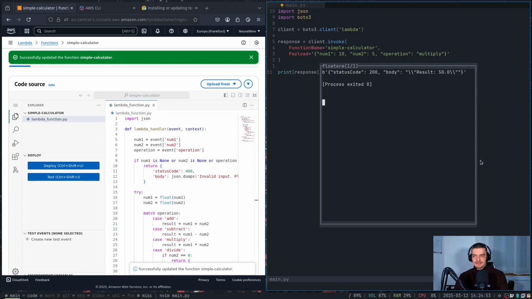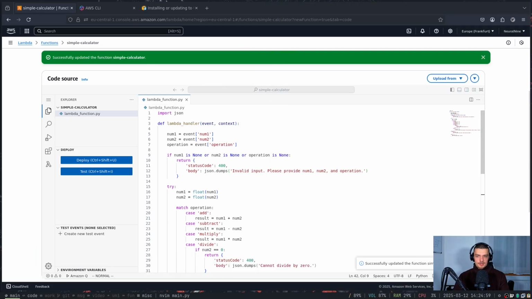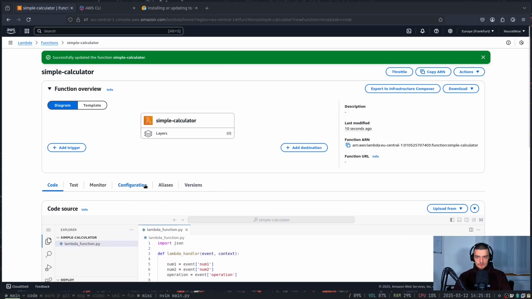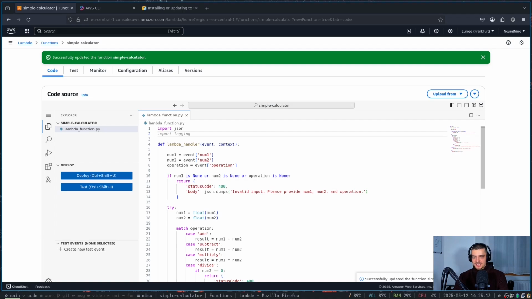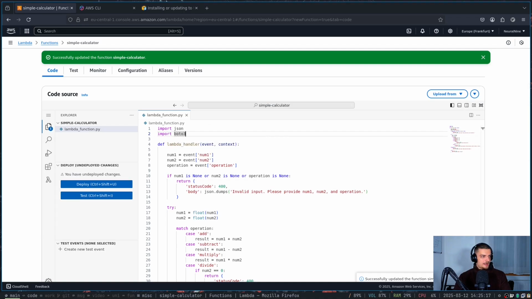The cool thing about Lambda functions is we can connect them with other AWS services. So, for example, in my video about S3, for those of you who've watched it, we learned how to create simple buckets, how to upload stuff. We can also do the same thing here in a Lambda function. We don't need to authenticate ourselves because we're already in the correct account. But basically, I can just say here as well, import boto3, and I can do the whole process of uploading a file to a bucket.